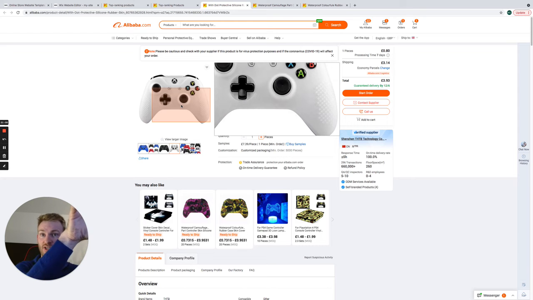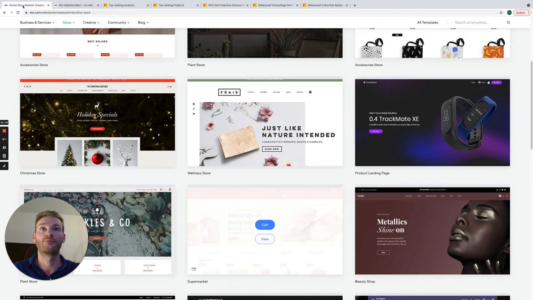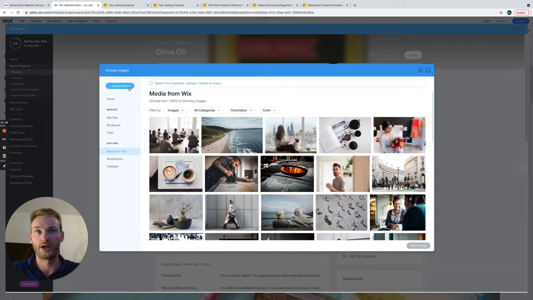So for Xbox skins, make sure you've got one file that says website for the full website, and in that file you've got Xbox skins and PlayStation skins, etc. It's a nightmare when you have them everywhere. If you go back to Wix and keep clicking upload media, it brings up all sorts of different links and your main documents, and you can't quite see the photo because it brings up quite small. And if you've got three or four skins that look similar and you press the wrong one, it's an absolute faff. So you'll know what file to go to if you have it organised, and it just makes you feel better. Makes me feel better anyway.